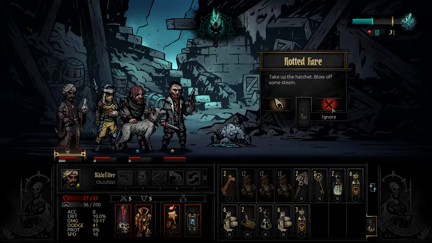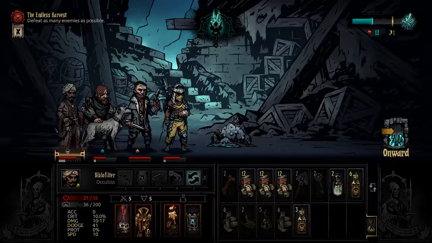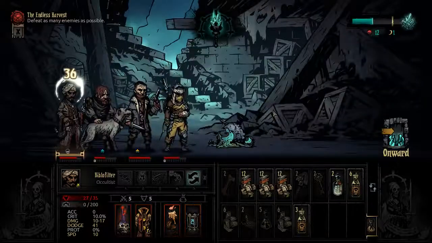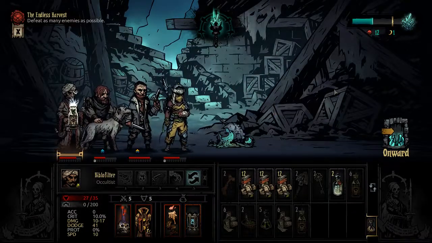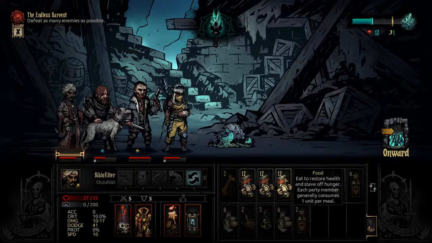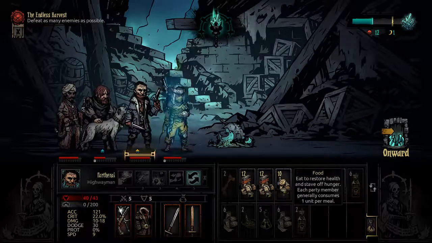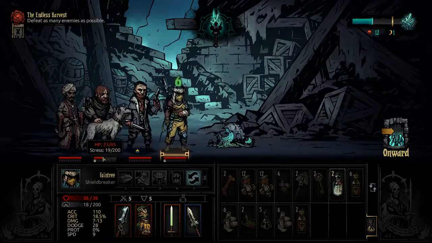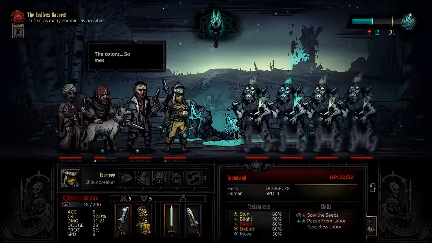What's this? Rather, take out the hatchet, blow off some steam. If that removes stress, I would like it on you. Choose one for stress relief, indeed. Yes, thank you. And then laudanum to remove that status effect. Very nice. Then you need some food. I'm tempted not to eat food with him, but we brought so much of it. But he will get so much extra healing from this guy that I don't want to waste food on him. I hope that is an okay strategy.